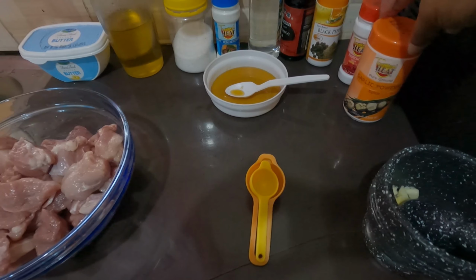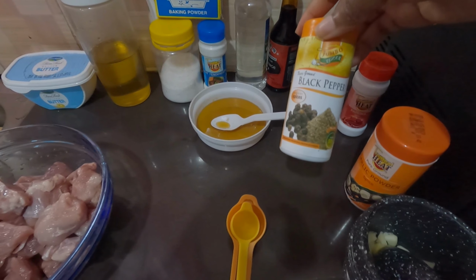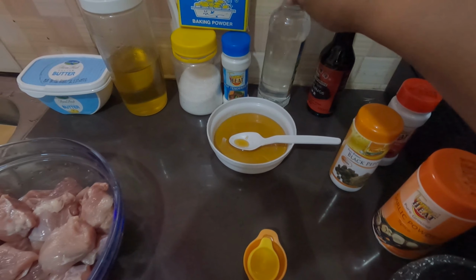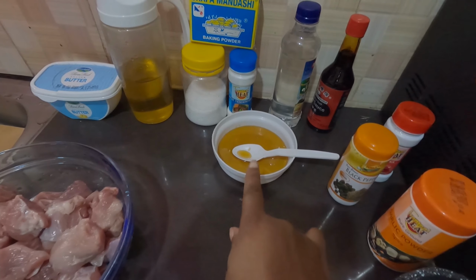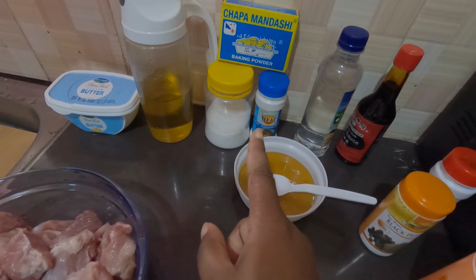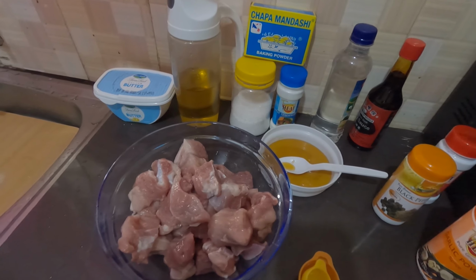So we have garlic powder. Although we have garlic, I also want to use this one, a little bit of it. We have some paprika. We have some black pepper. We have some dark soy sauce. We have some vinegar. We have honey. This is meat tenderizer. Chances are I might not use that because the place I buy my pork is usually very soft. They slaughter young pigs.